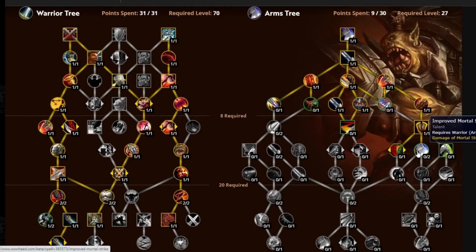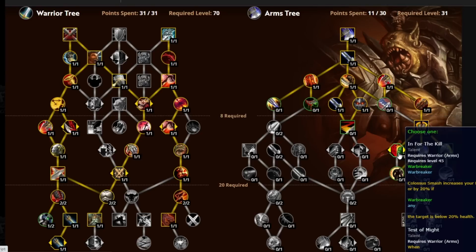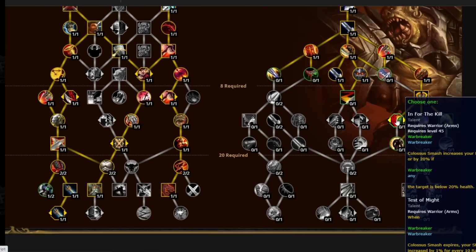We're going to get Colossus Smash. We're going to get Improved Mortal Strike. Now, In for the Kill or Test of Might, earlier on in the expansion, when your haste levels are lower, In for the Kill is probably going to be better than Test of Might.